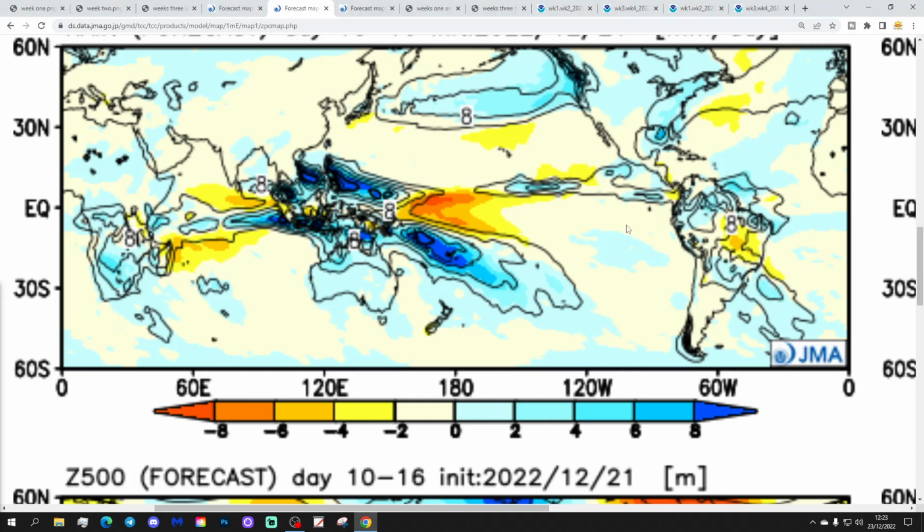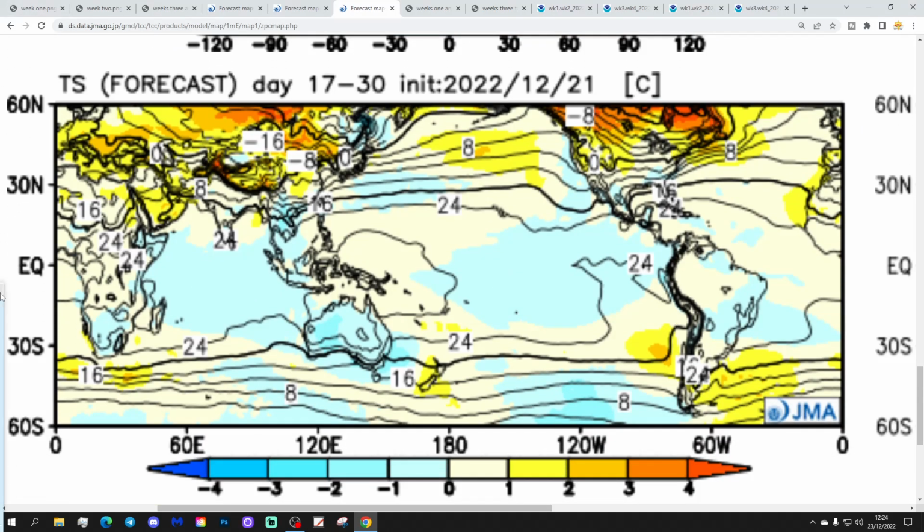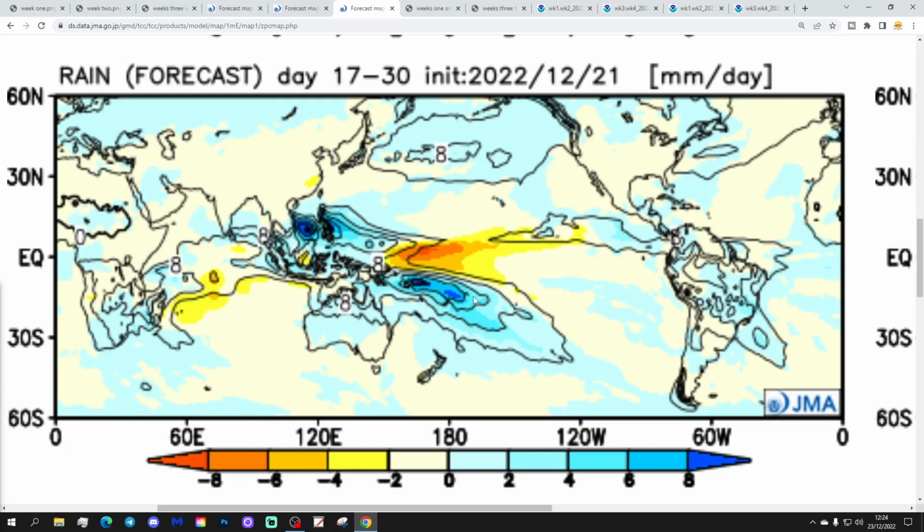And then weeks 3 and 4, which is the 4th to the 18th of January, takes that high pressure out into the Atlantic, a mid-Atlantic ridge, extending up towards Greenland like that a little bit. The temperature anomaly is still above average, especially so for England and Wales. And the precipitation anomaly is largely on the drier side as well. It's a 2-weekly anomaly, so week 3 might be very mild, and then week 4 turns a bit colder. Something like that could be going on.